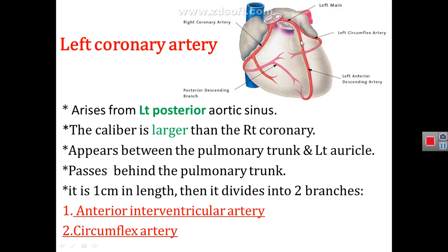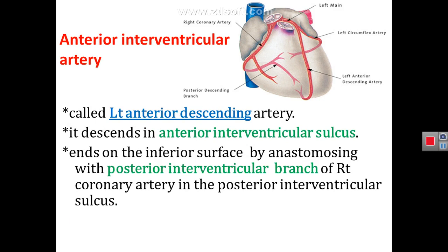One of them is the anterior interventricular artery running in the anterior interventricular sulcus, which is sometimes called the anterior descending branch, and the other is the left circumflex coronary artery that runs first in the anterior left coronary sulcus and then in the posterior left coronary sulcus, after which it reaches the crux cordis to anastomose with the termination of the right coronary artery.